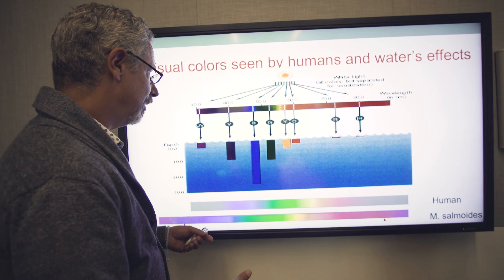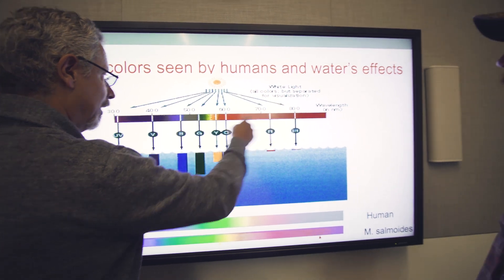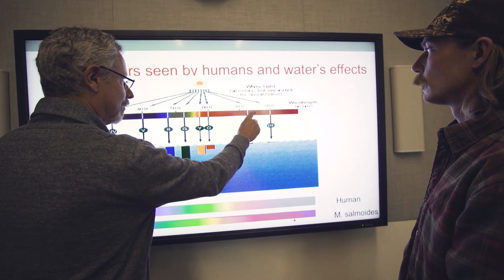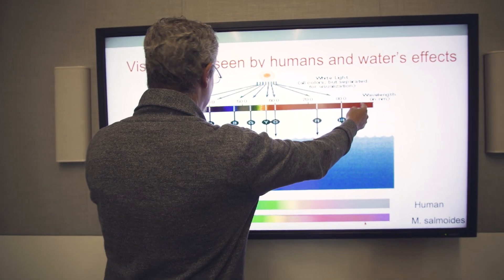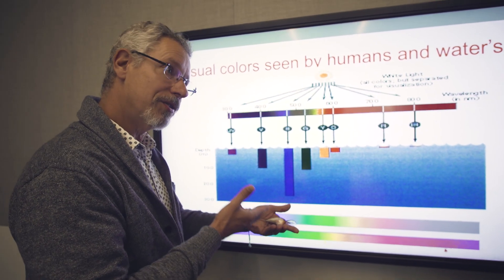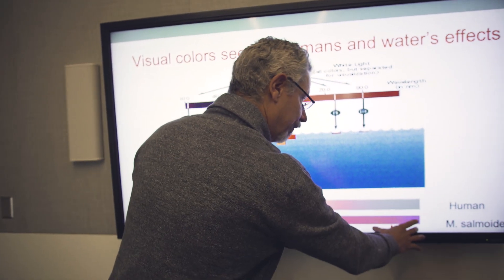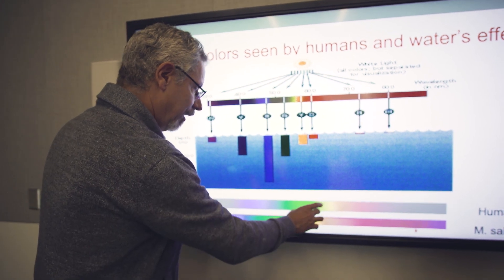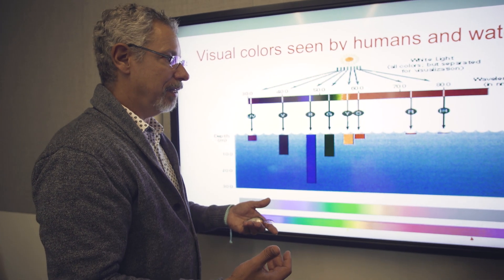In human vision we can see colors from roughly 400 nanometers up to a little more than 700 nanometers — from UV to far red. Bass have been shown by research to see much farther in the spectra, which means their eyes see colors differently than we do. There are certain wavelengths we can't see at all that they are very good at seeing. And even colors we see well, like green, they might be able to split into way more shades and tones than we can.